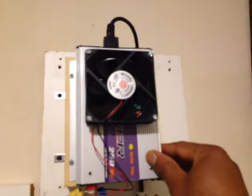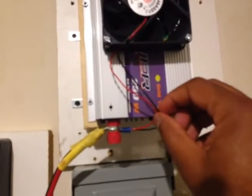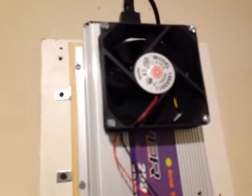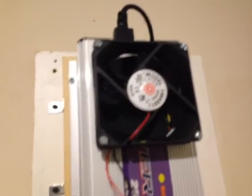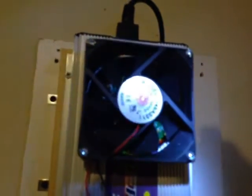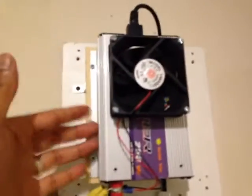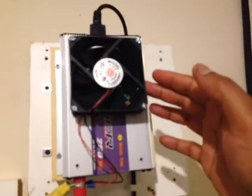I've been running this for a couple of days and it's running fine. The two wires are connected directly to the terminal so the fan only comes on when the unit comes on — it cycles on and off with the unit, not continuously. I also cut a three inch hole in the back of the grid tie inverter, which you can see there. It's more than big enough for a lot of air to come out. Having a fan blowing across the heat sink is fine, but I believe a fan actually blowing hot air out of the unit is even better.